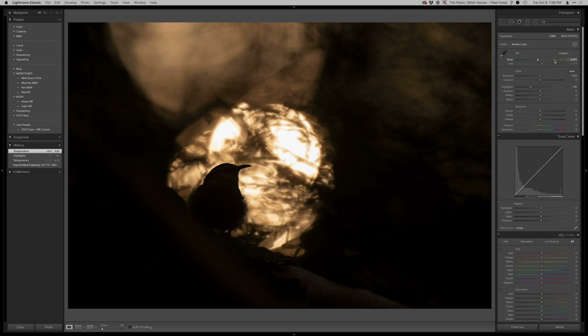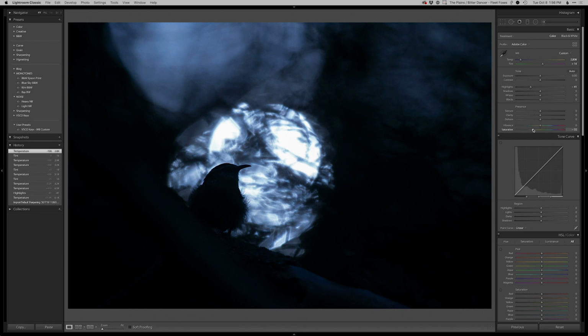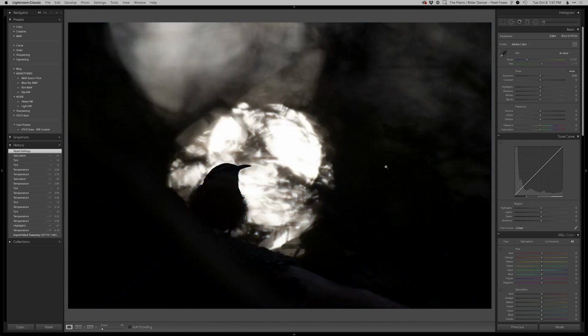The other way I could go is to go completely cool with it, right? If I wanted to make it look like a kind of dusky moon, maybe it was looking through moonlight or something like that. Now that's too blue, so I'd desaturate it a little bit, but there's something kind of icy toned like that. That could be an interesting look as well. Either of those looks are more interesting than the actual accurate white balance. So this is where I get into just getting creative with the white balance.